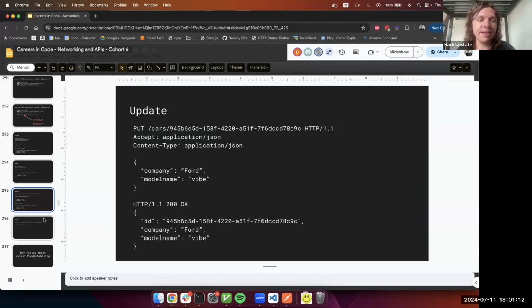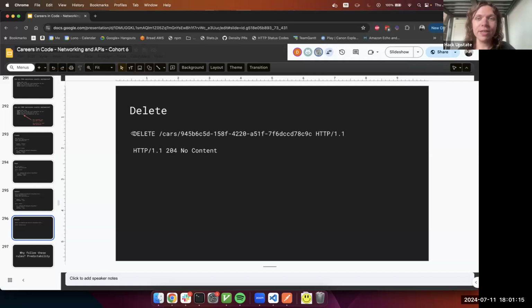Cool. So that's roughly what an update tends to look like. And then a delete, really simple. If you want to remove an item from a resource, you make a request to /resource/ID with a delete request or delete method. And then in response, you tend to get back a 204. You can get back a 202. You're going to get back some kind of 200 if things are successful, but 204 is what you probably should get back. So 204, no content, is a response you can send when you want to send back success, but no data in the body. It tells the client, I'm going to omit any body data. It's just, it worked, that's it.